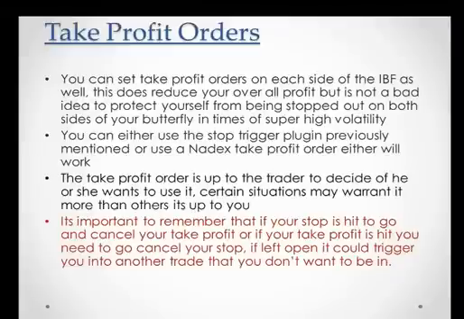Now, take profit orders can also be incorporated into this strategy. So what you can do, you can put a take profit order on each side of the Iron Butterfly. This does reduce the overall profit, however, but it's not a bad idea if you want to protect yourself from being stopped out on both sides of your butterfly in times of super high volatility.